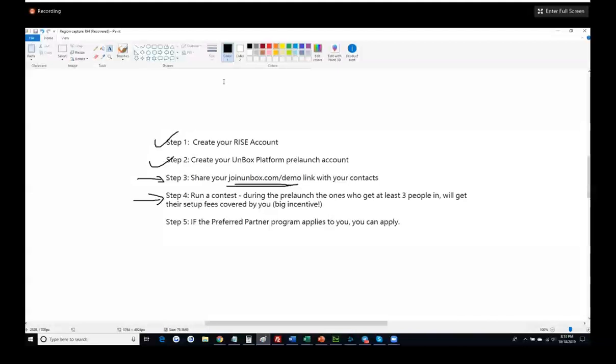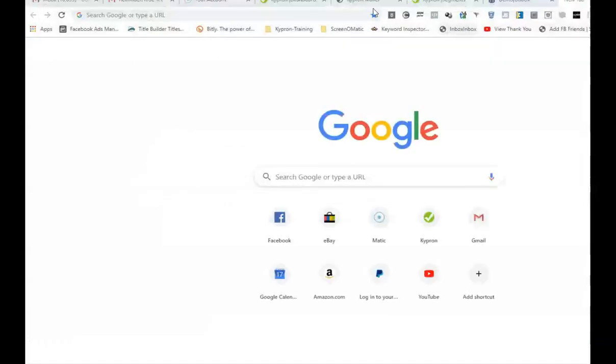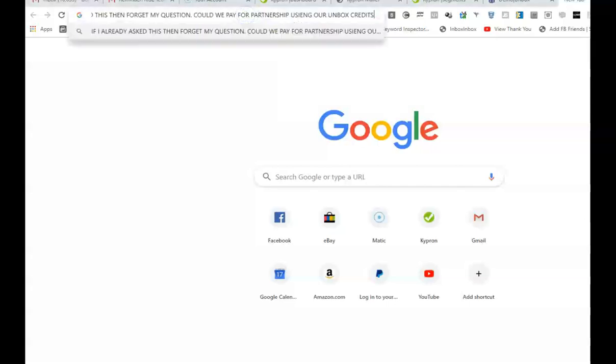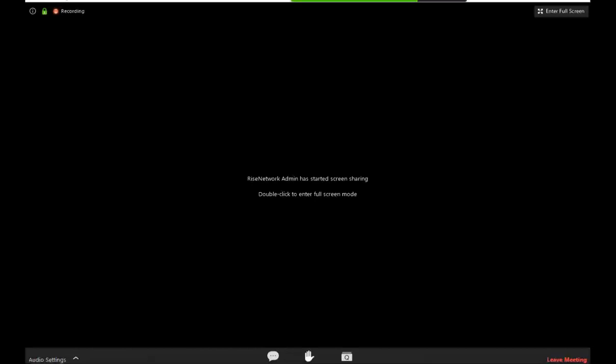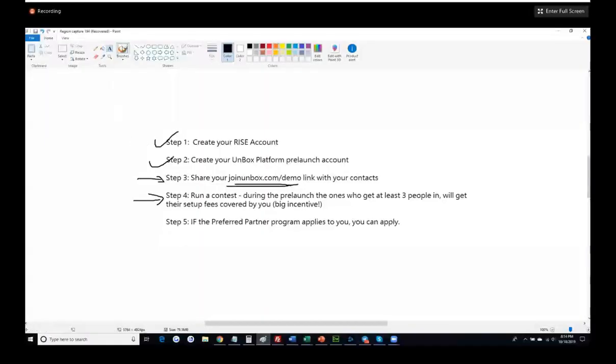I haven't talked about the lockbox section at all so far. We're going to do that in a different webinar because there is enough to take in right now. And when I talk about that, that's going to change the dynamic for a lot of you. A lot of you will actually reevaluate how you want to build your business. So we're going to talk about that after this. But right now, all you need to do is just follow these 5 steps.